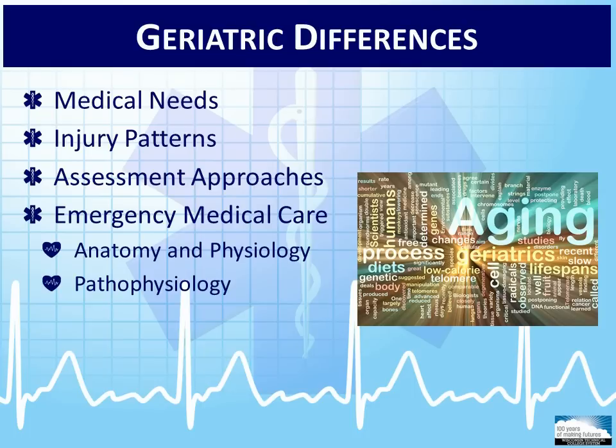Lastly, when providing emergency medical care to the geriatric population, it is important to remember that there may be times when it is prudent to ask if they have advance directives, such as a living will or power of attorney for health care. In the event of patient incapacitation, these documents would provide insight into the patient's care wishes. As discussed in the legal module of this course, these documents do apply to EMTs and the care we provide.